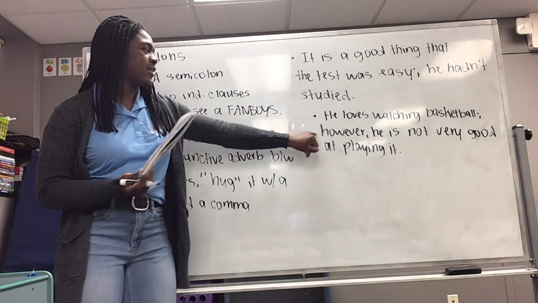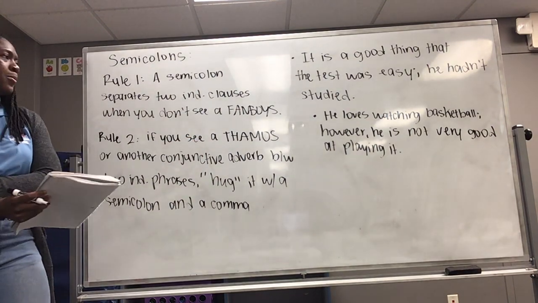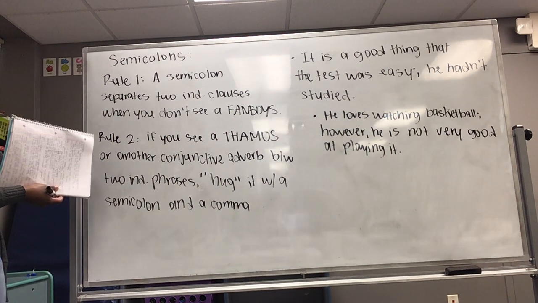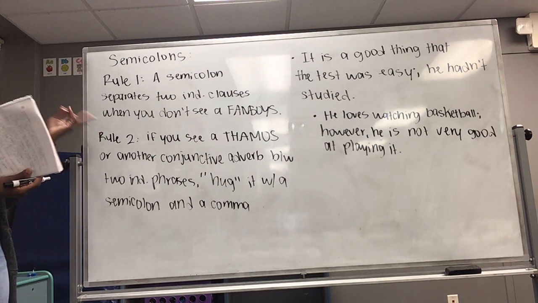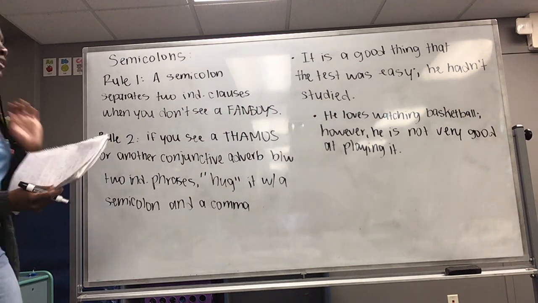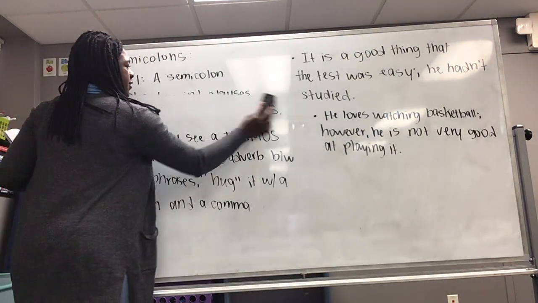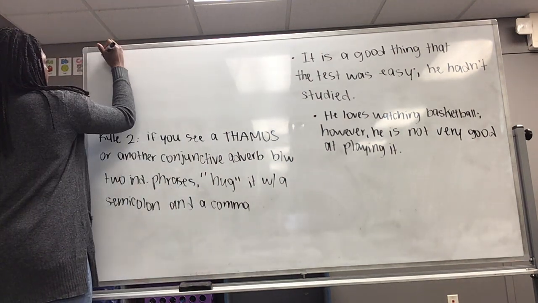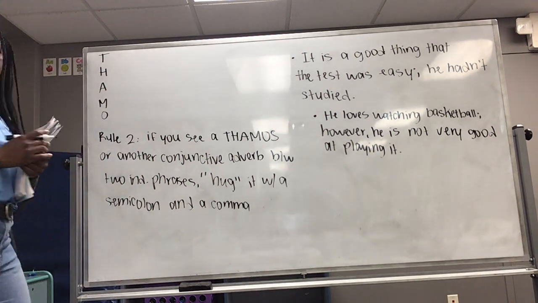And then however is one of our conjunctive adverbs that is in the acronym FAMOS. We talked about those a little bit when we started doing English notes, but we'll discuss our conjunctive adverbs again in a second. So that's our second rule of how we would use semicolons on the ACT. So I'm going to erase this first rule, and then we'll talk about our FAMOS conjunctive adverbs. Okay, so you can see that.